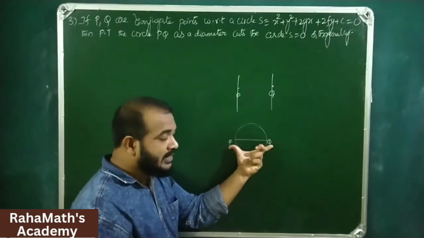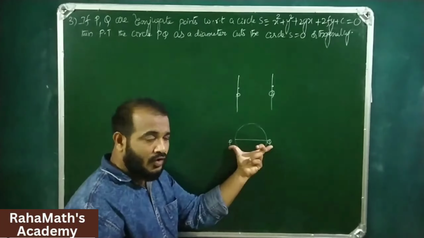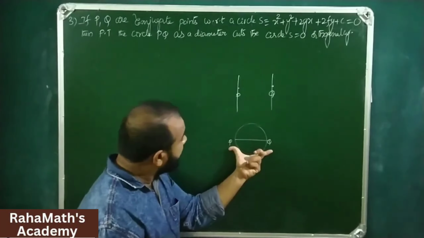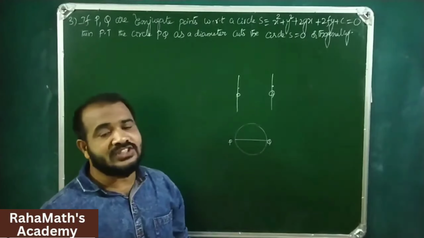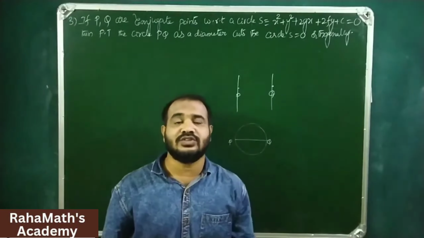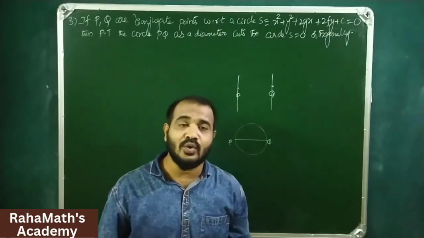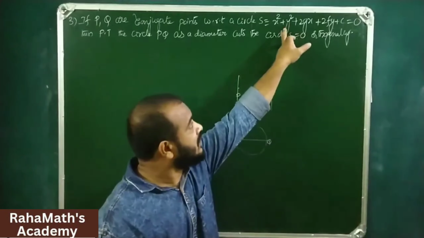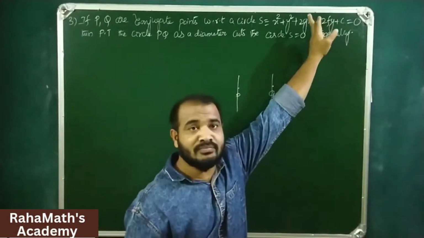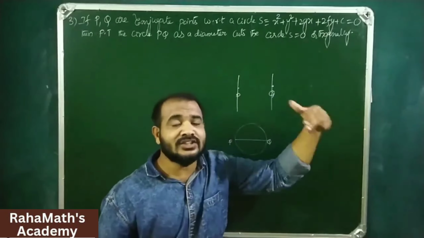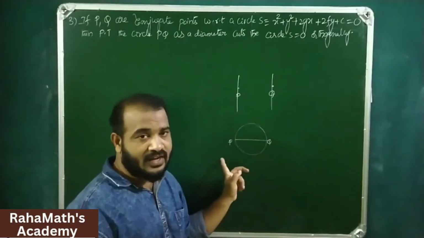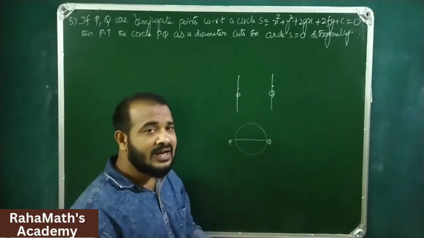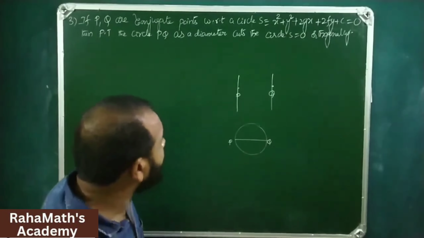Then actually we will be getting the equation of this circle. So this circle cuts this circle orthogonally. That means 2gg dash plus 2ff dash equals c plus c dash is what we need to prove. So g, f, c values are from this circle and g dash, f dash, c dash are from this equation of the circle having P comma Q as the diameter. So let us prove it.